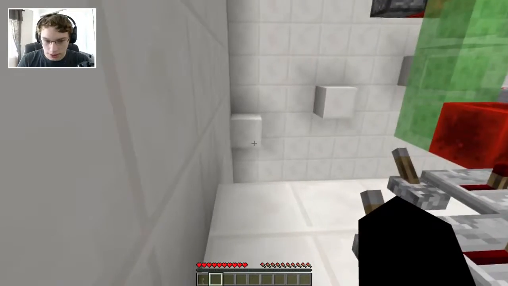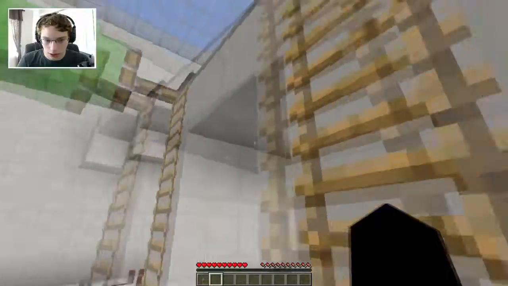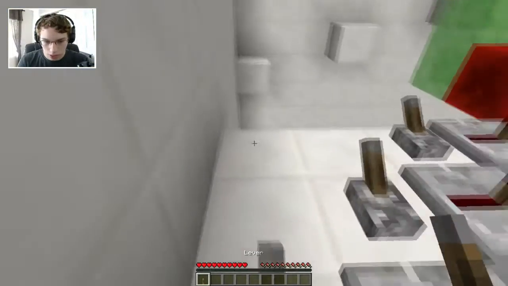Also, I don't know why my skin is bugging out. Normally my skin has texture to it, but right now it's just a black shade.